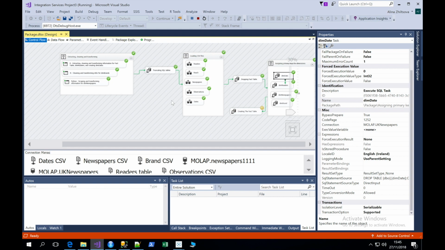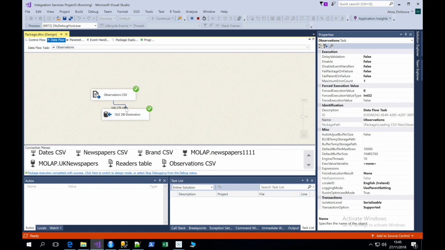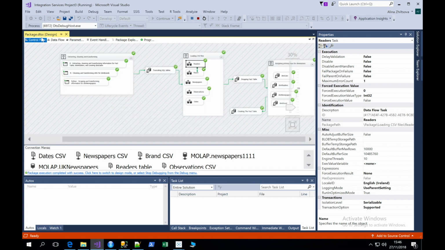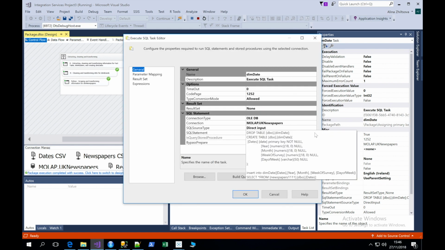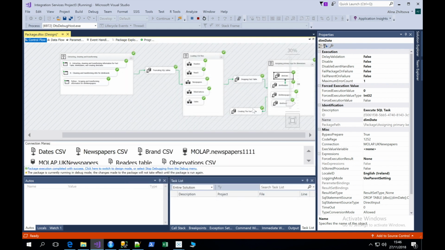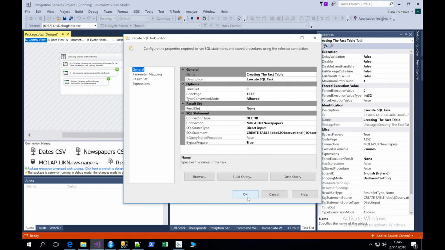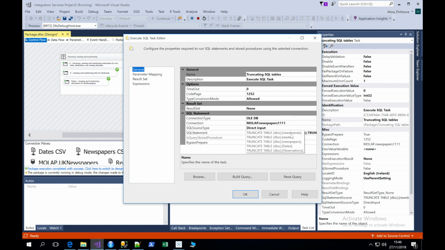All the tables are truncated and then populated in the next sequence container. After that, the fact table is dropped, which makes this ETL rerunnable. After that, dimension tables are created from the tables loaded in the previous sequence container, and primary keys are assigned. It is possible to reduce the number of steps and combine the second and the third sequence containers. The last step of the ETL process is the creation of the fact table.